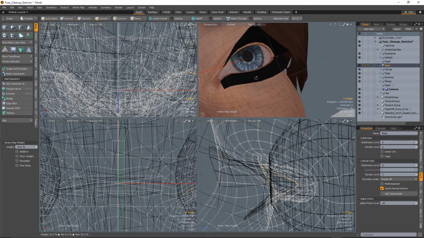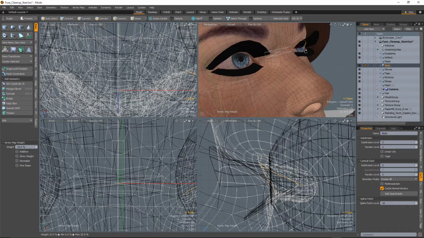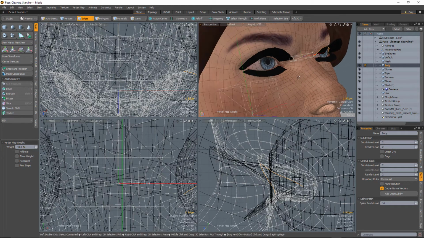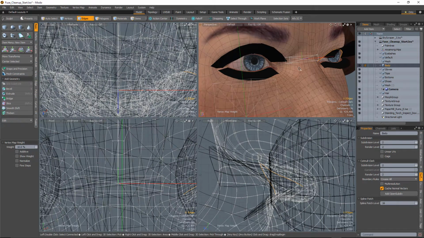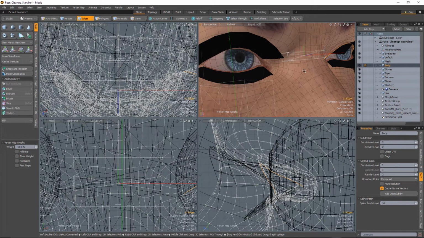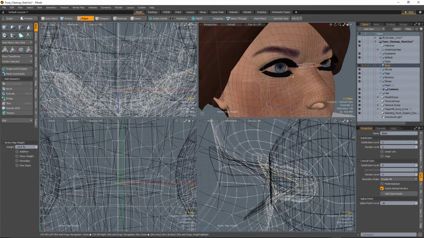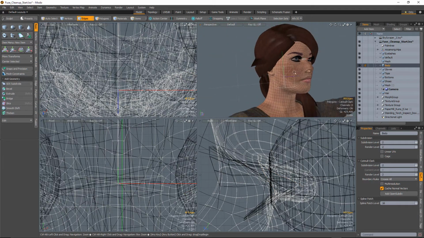You can see it's a very subtle detail, but it will really help if you do want to get in closer on the character. Now granted, the detail level of the texture map on this character is not so high that we'd want to get in really close like this, but it's actually very easy to go in and use this existing map as a base and take some photographic, much higher resolution detail photos and go in and map those in using these as a guide, and then you could get something that you could zoom way in on, and you would want to have a higher resolution mesh to go along with those higher resolution textures.